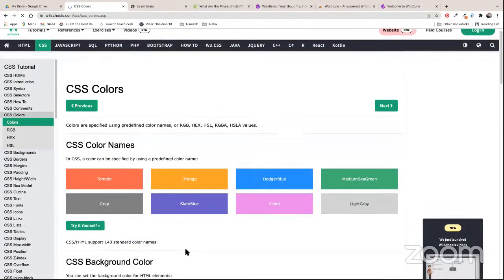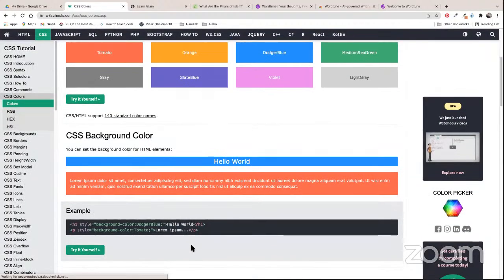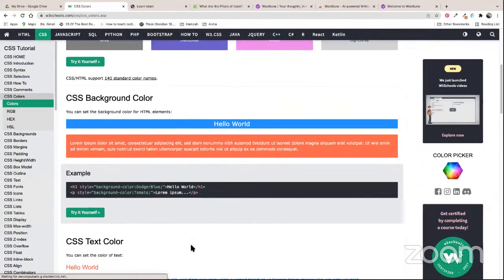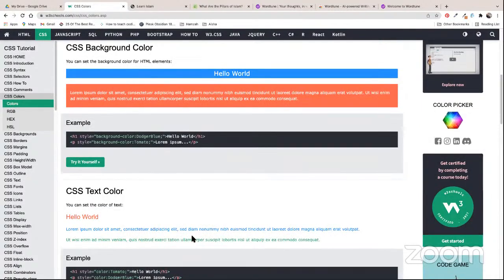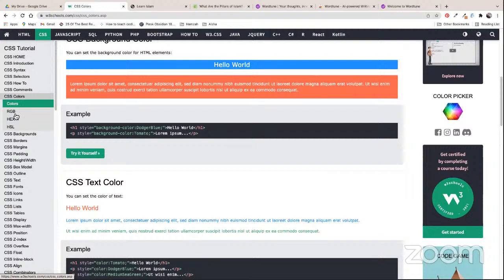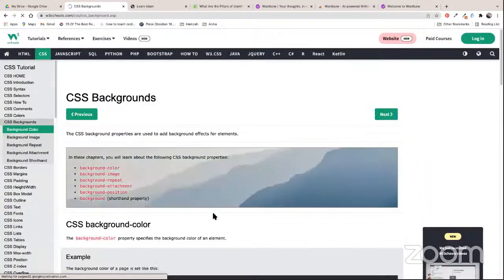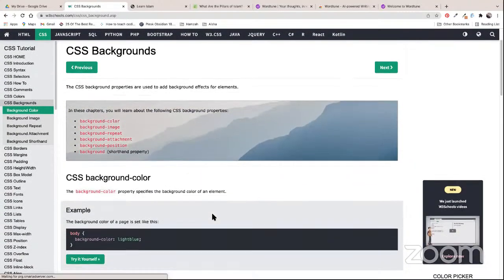Then you have the color names. We've gone through this also, the colors yesterday. Okay, how you can set the colors. And we have the 3 values for the colors, or 4 including the names. Okay.